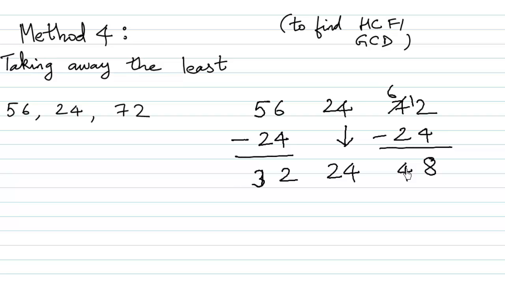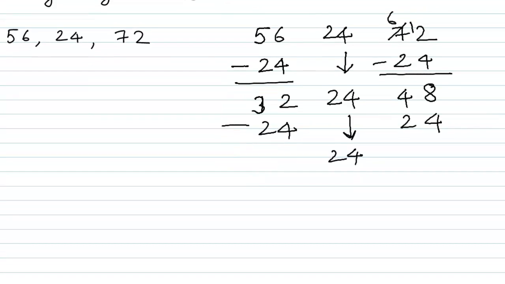And now tell me which is the smallest number. It is still 24. So we're going to write down 24 as it is in the next line, and we are going to subtract 24 from these two numbers. And we are going to continue doing this till we get all the three numbers equal. So again, this is not possible. So 12 minus 4 is 8, 2 minus 2 is 0, so 0, 8, and 8 minus 4 is 4, and 4 minus 2 is 2.